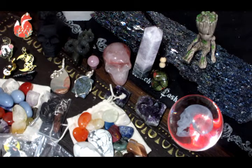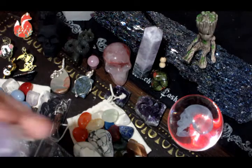Then we go on to the little bits now. So we have, oh no, hang on. Now these are 3 amethyst clusters that were very cheap. They weren't expensive at all. What were they? I'm just looking down my list now. Can't find it. It's such a long list. I think they were like £1 or £2 each. They weren't expensive. But anyway, let me just show you these.